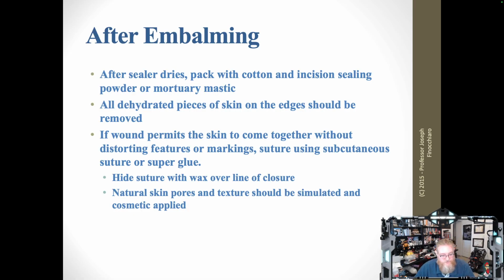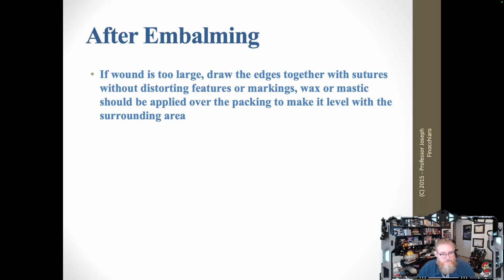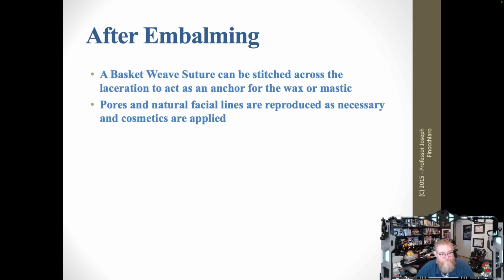The pores should not look like flowers. If the wound is too large, draw the edges together with sutures without distorting features or markings. Wax or mastic should be applied over the packing to make it level with the surrounding area. A basket weave suture can be stitched across the laceration to act as an anchor for the wax or mastic. Pores and natural facial lines are reproduced as necessary, and cosmetics are applied.